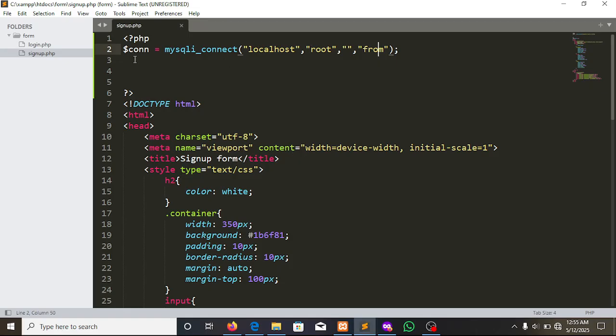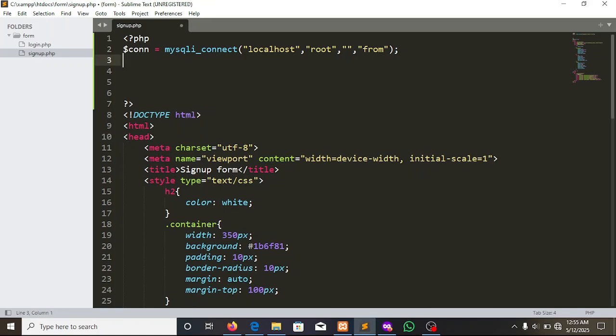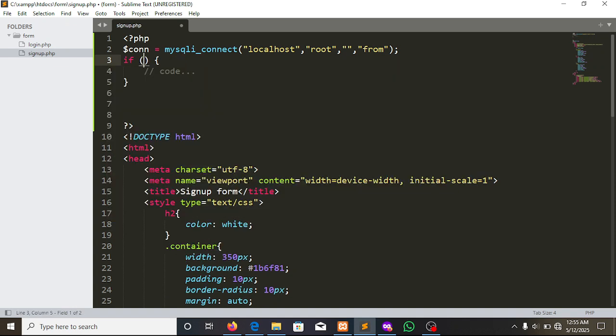So now it means that your database is connected successfully between the form and your database. In order to prove that, you should use an if statement.